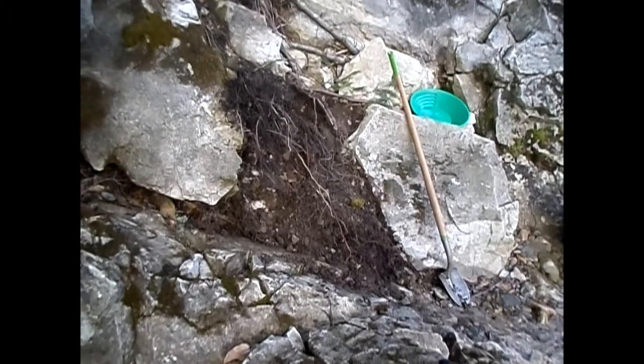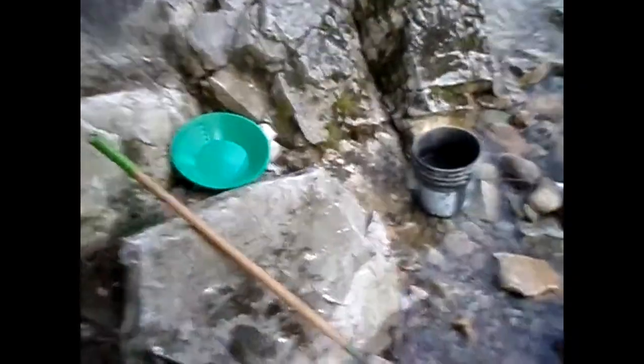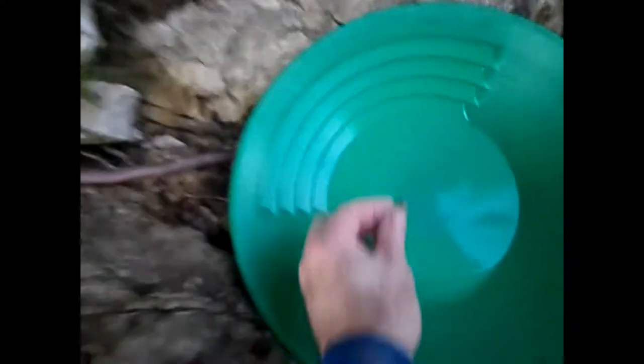All right, so I did a total of four pans here. The first one had five colors, and the other three pans brought me up to 37 pieces out of this material here. But my back is getting sore working in these stupid waders. Let me get something to put in there to help the camera focus. Lighting's not that great right now, so I don't know how well you're gonna be able to see this, but come on, focus. And it's all kind of gritty and chunky. So there's a whole lot more material here to work. I just hope that a big old storm doesn't come and launch water over here and wash it right out. Oh boy. Well, it won't go very far, I hope.